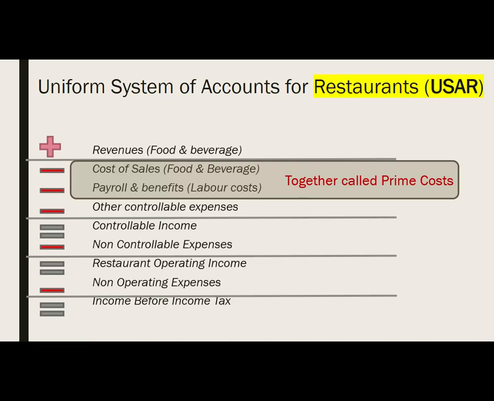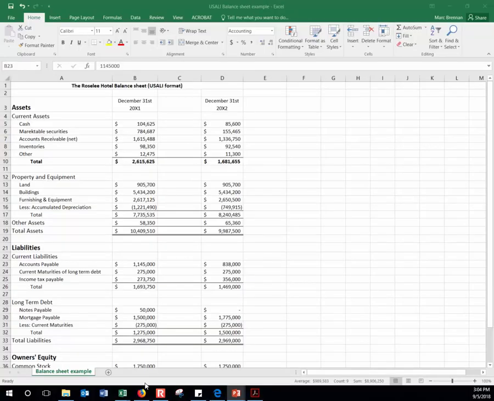Now your non-controllable expenses, those would be more or less your fixed expenses. So occupancy costs, think about your rent, any lease on equipment, depreciation, anything like that, you don't have control over it. No control whatsoever. Your rent is your rent, whether you made $0 in revenue or $1 million in revenue. Okay? So you would take your non-controllable expenses away, and that would give you your operating income. Or sorry, your non-operating expenses minus your restaurant operating income would give you your income before tax. Now this can show up as either a profit or a loss.